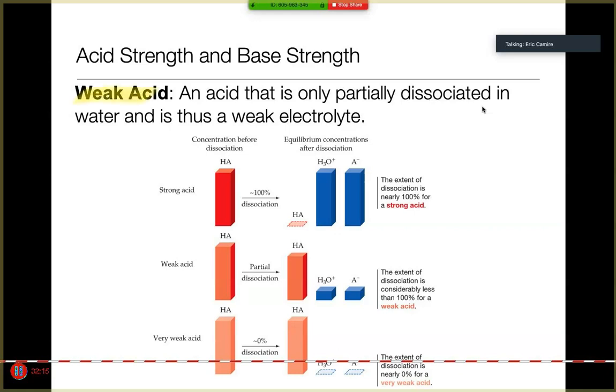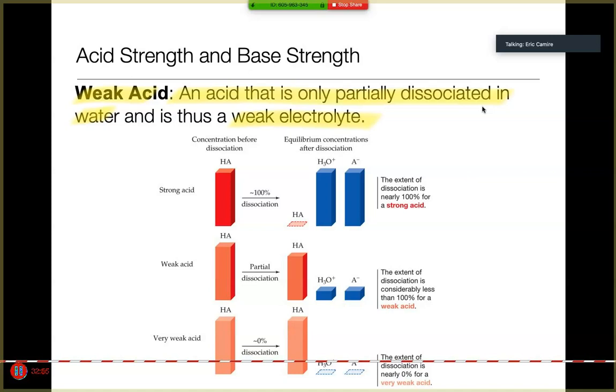So, a weak acid is an acid that only partially dissociates in water. It's a weak electrolyte. This might be the thing where people freak out, because there are crazy people on the internet saying things, worrying about acid in your body. Acids come in various strengths, right? You can drink lemon juice and be fine. That is a pH of 2. It's pretty acidic. If you drank 4 molar HCl, you're going to the hospital, right? Both are acids. Why is one something you drink on a hot day and the other one almost kills you? It's going to deal with how much they dissociate when they are in water.